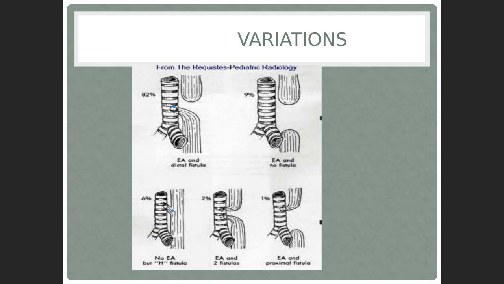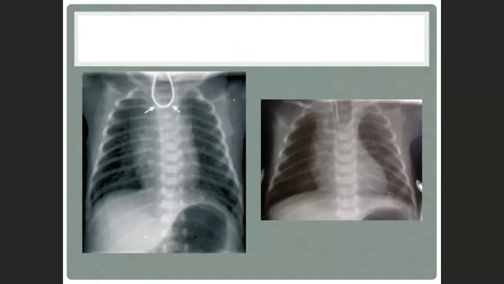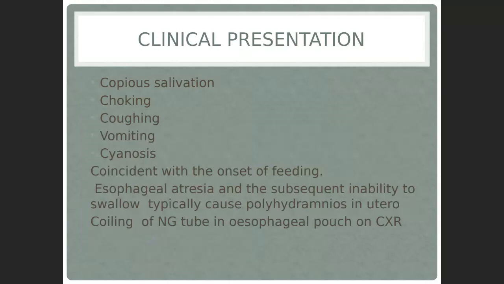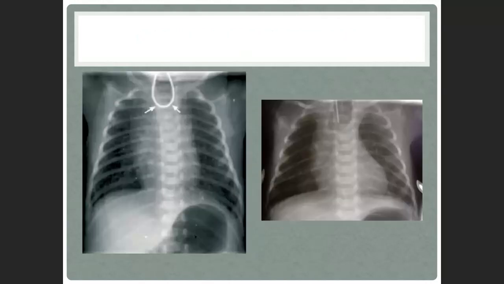The others are also rare. So esophageal atresia with the distal fistula is the most common one, and this is what the diagram shows in terms of the presentation. You try to pass the NG tube, and it's curling up in the upper part of the esophagus. Or you might see the tip here, and that's why you must always try to do that x-ray. That's how it normally presents in terms of a tracheoesophageal fistula.